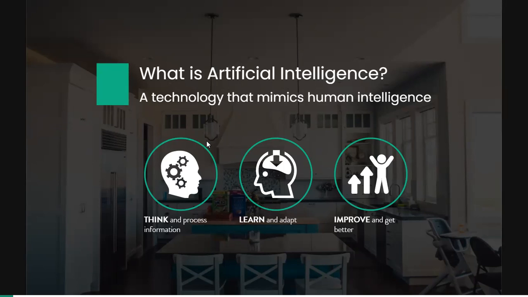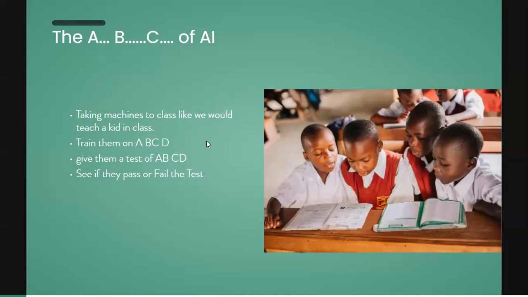Then we're also trying to make computers improve from their learning. We're trying to make computers understand and see, okay, we moved from 80%, now we want to go to 90%, right? So essentially, if we were to put it in a classroom, the same way we go to class and we teach kids, we introduce them to A, B, C, and D, we show them different images of an apple. We show them images of people, human beings, and animals. That's similar to the experience we're trying to give a machine here, a computer here, right?